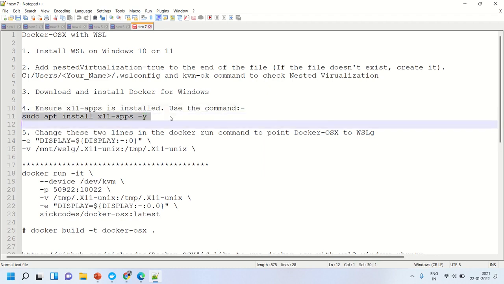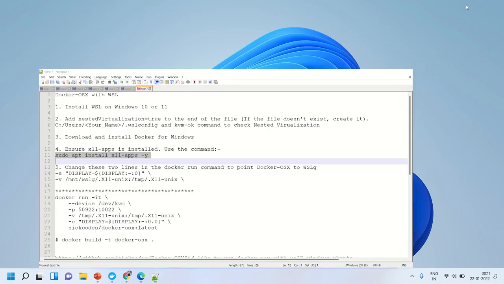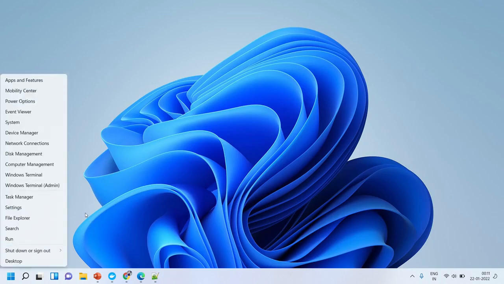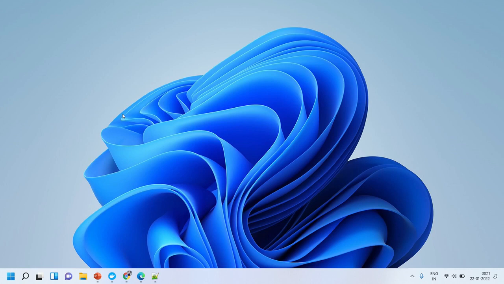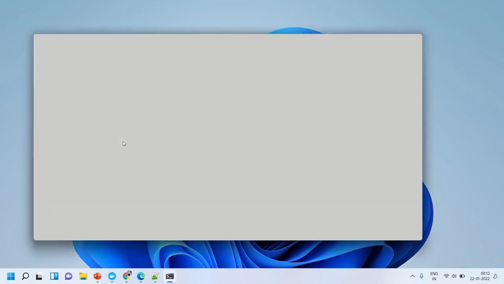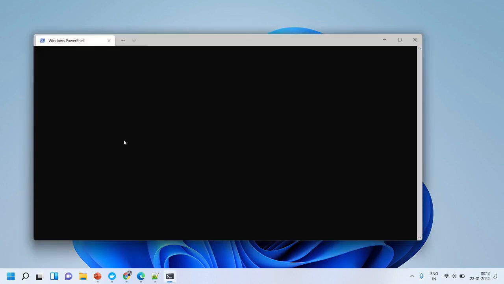Now as we have downloaded and installed Docker, it's time for X11 apps so that we can set up OSX, macOS on WSL. For that we have to go to Windows terminal again, and there we go to the WSL instance, that is my Ubuntu instance. Now my Docker is also integrated with that particular WSL instance.